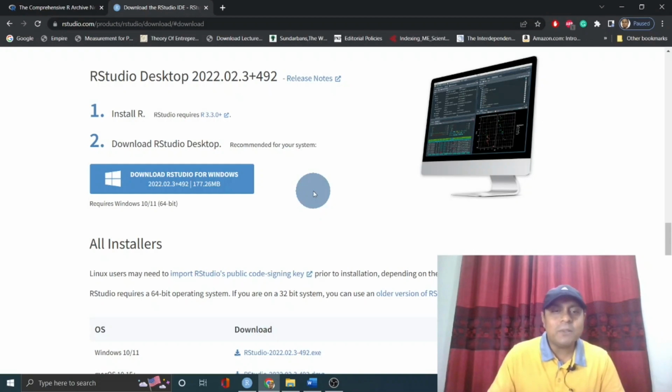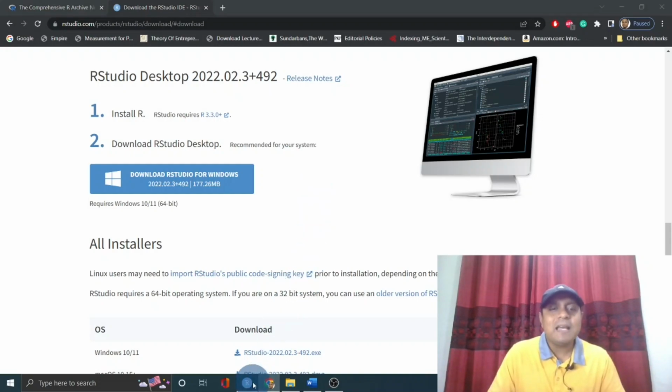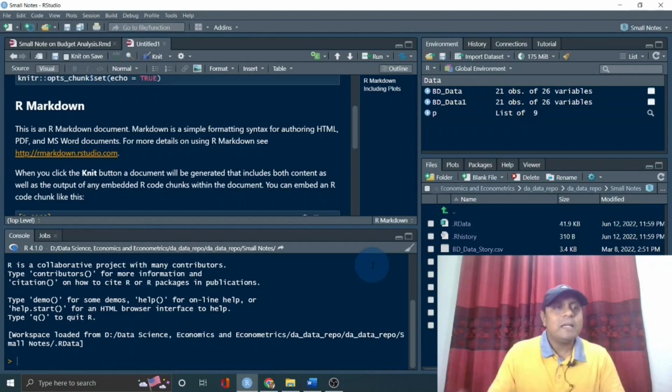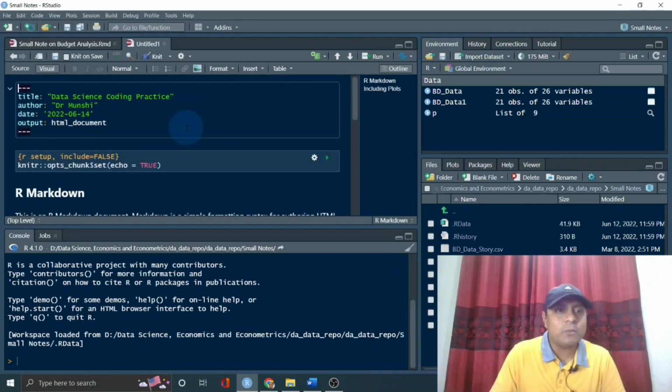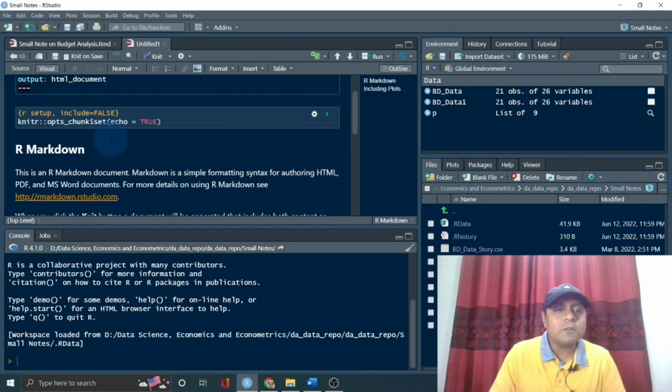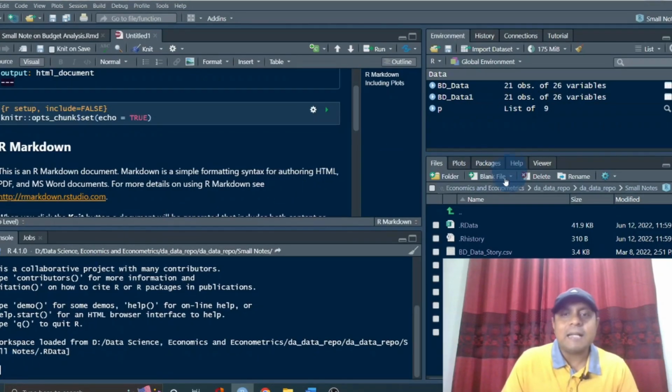Once you set up your computer, RStudio will open and it will look like this. Now RStudio has 4 windows. The first window that you are looking at, this one, is where you can start your script or write your code, or you can also write your code down in the next window. Now of the other 2 windows, one is the global environment, where whatever you are doing, the information is stored and you can look at it.